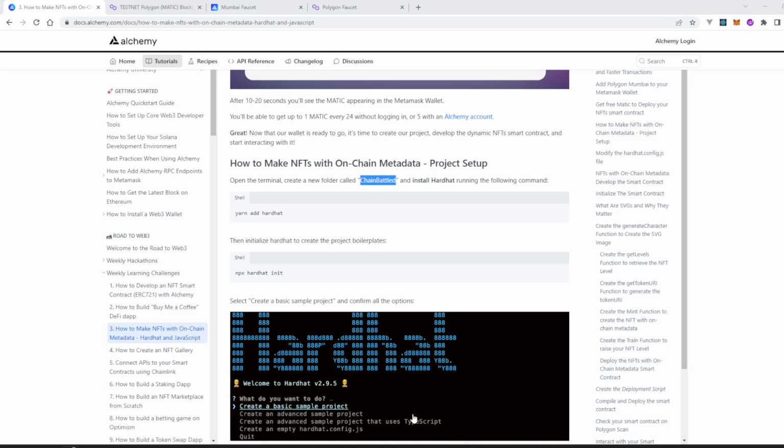Here it is. Now let's run the command yarn add hardhat.